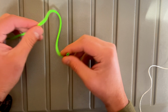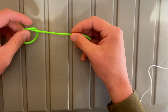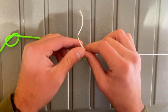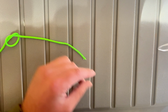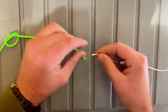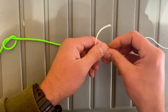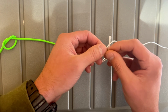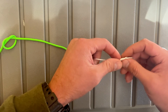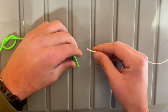First thing you're gonna wanna do is take and tie an overhand knot and just kinda slide that back 6 inches or so. You're gonna take your string here, which will represent our braided line. Okay. I like to tie an overhand knot in this as well. Again, you're gonna push that back about 6 inches or so. You're not getting it snug yet. That comes later when you're finished.